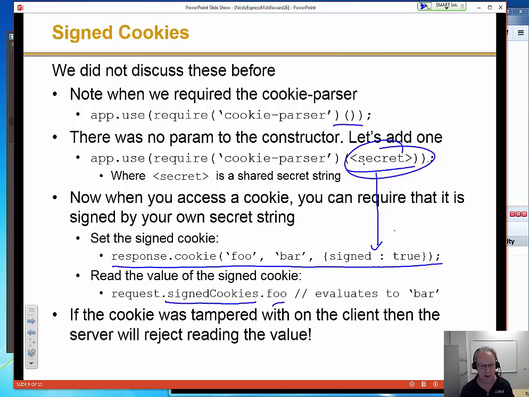A very simple mechanism. Again, I'd probably go a little bit more elaborate on obfuscating my cookies and running them over HTTPS than just rely on this mechanism, but it's a nice built-in mechanism. Okay, but it doesn't fundamentally change what cookies are, what use case we use them for. Again, that's kind of the user profile, the personalization state that we talked about.